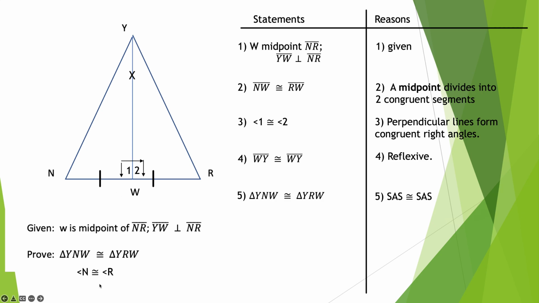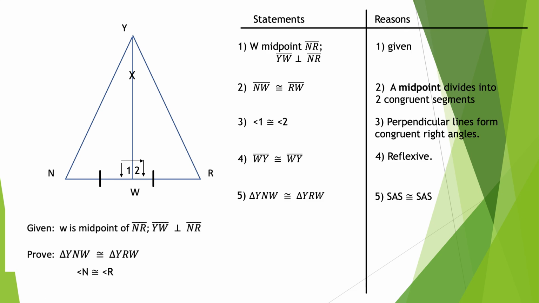What's this angle N congruent to angle R stuff? So what I want to do is remind you that way back in the beginning of this unit, when we started back on Monday, we said that you would think to prove two triangles are congruent, you'd have to show all 6 parts, namely that the 3 sides were all congruent to each other and the 3 angles. And we said, no, it's not that complicated. You can just do side, angle, side. You can just do angle, side, angle, or angle, angle, side. They all work. The problem is this.